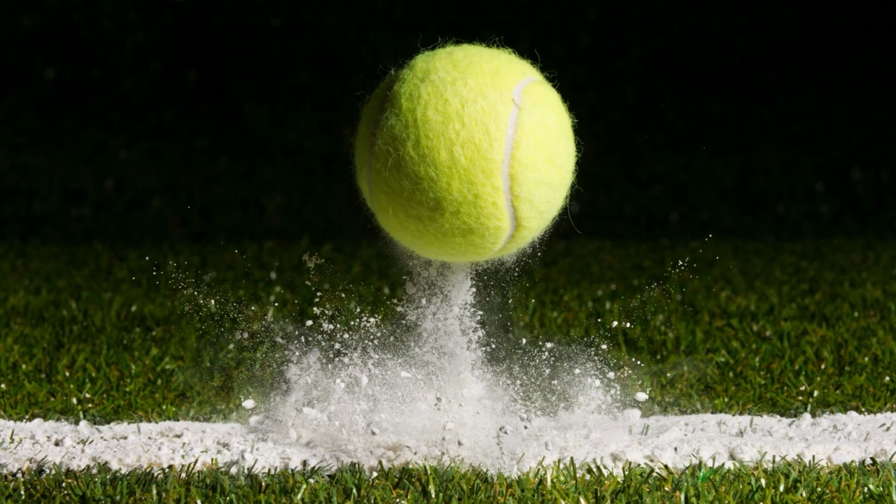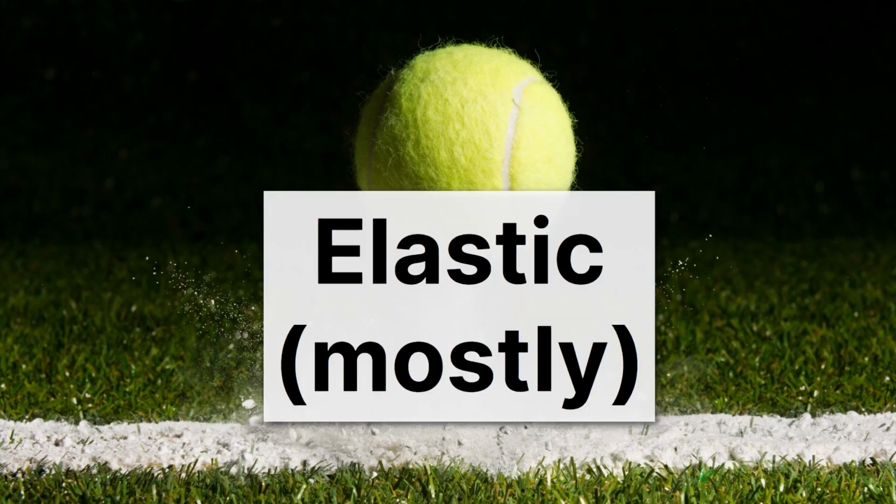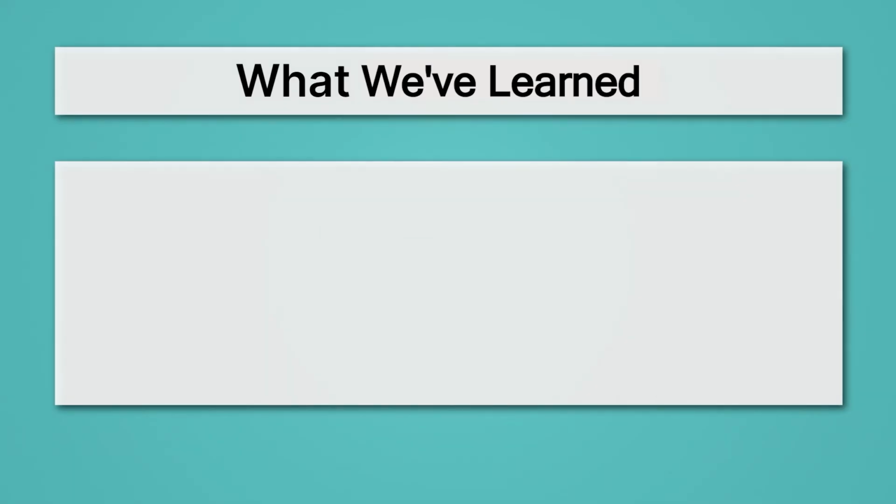Last problem. What about this tennis ball bouncing off of the grassy surface? Is that elastic or inelastic? Well, it bounced. So that's going to tell us that it's elastic. Now, maybe in the process, it bent some grass blades just a little bit, so we might say that it's mostly elastic. And that's true, remember, for almost all elastic collisions, they have some small variations from a perfectly elastic collision.